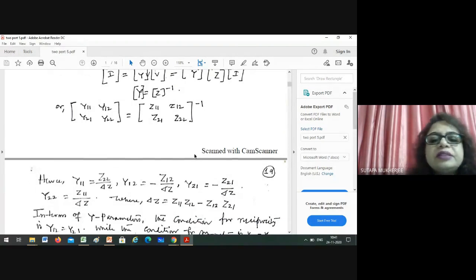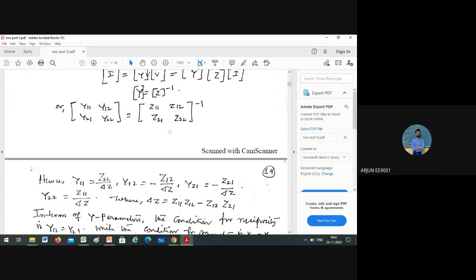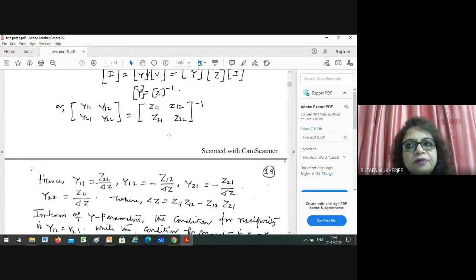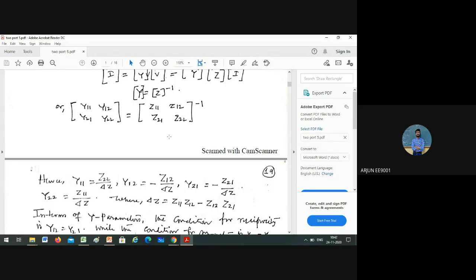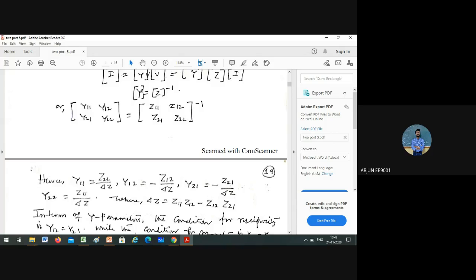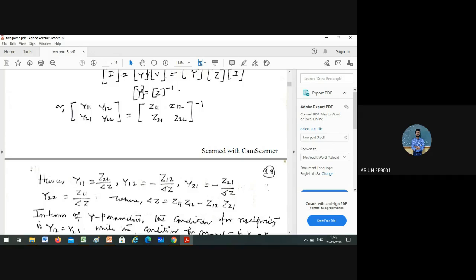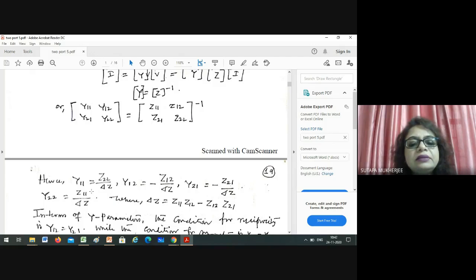Because in the previous class, I have explained how to get the inverse of this one. Anybody can tell me how can you get the inverse of this one? What is the method? If you want to get the inverse, find the adjoint of the matrix and then determine. First of all, you have to check what? The determinant. If determinant is not equal to 0, then we find the adjoint. You have to check first, and after that you have to proceed. Okay. Then continue.